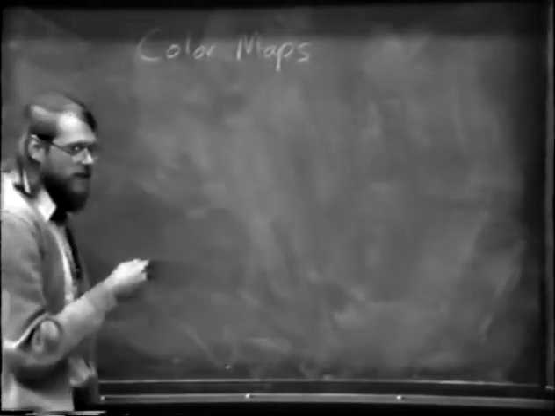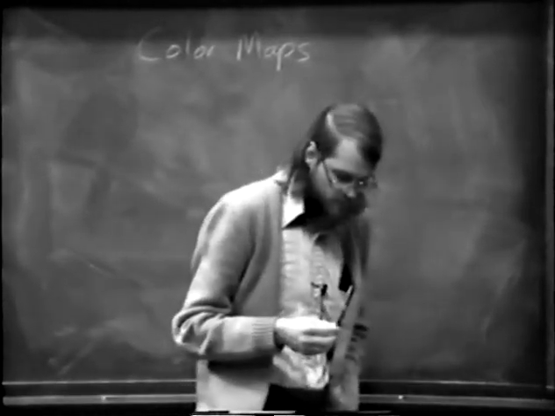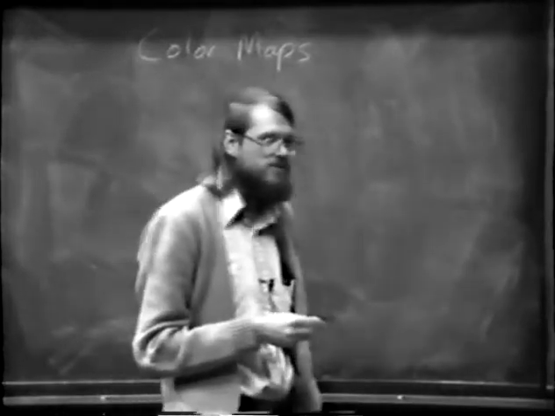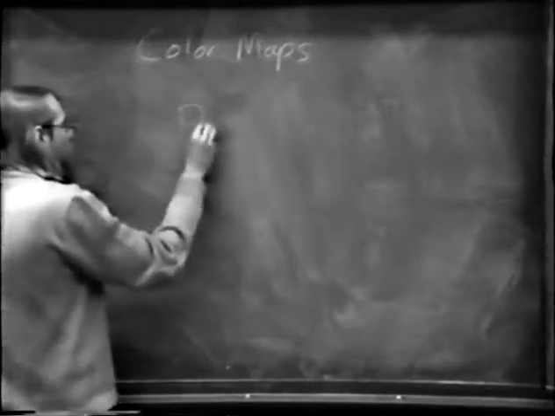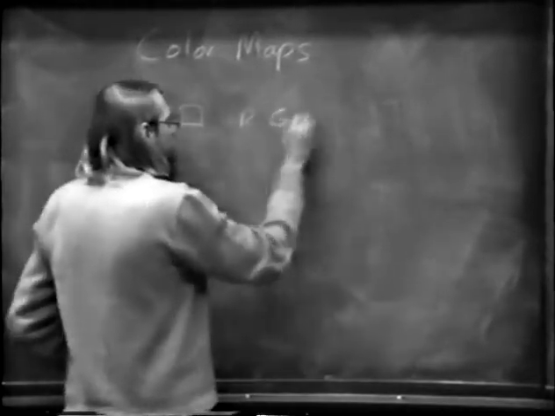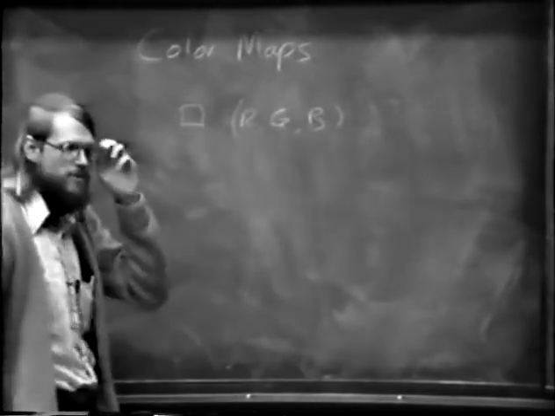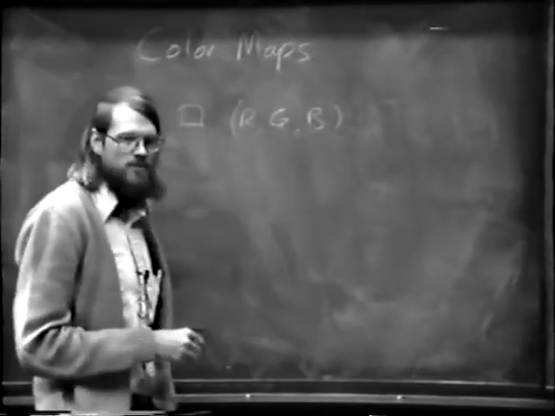The idea behind color maps was originally invented, I guess, before it was cheap enough to make a full color frame buffer, so you could have 24 bits for a pixel, 8 bits of red, green, and blue. Ultimately, when you want to come up with a real color for a pixel, you have to have a number for red, green, and blue in order to feed the 3 electron guns that are hitting the screen of the tube. So there are 3 analog signals that have to come out of the frame buffer for each pixel.